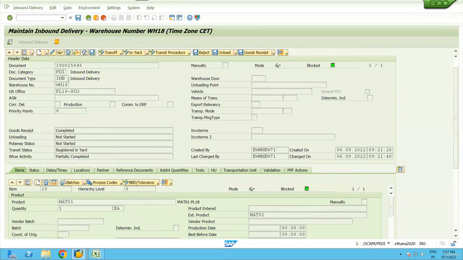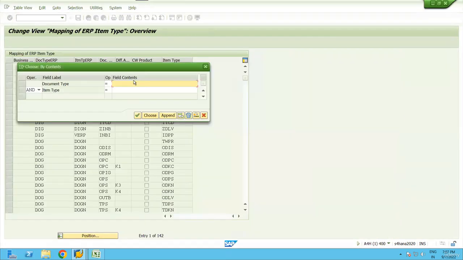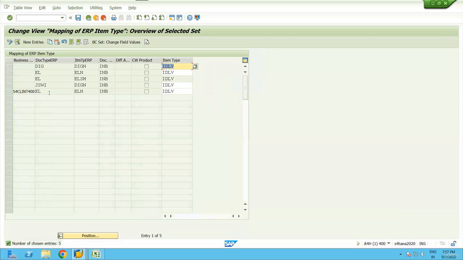What is my document type? INB. And IDLV is my item type. So here the mapping is already there. My EWM document type is INB, EWM item type is IDLV.